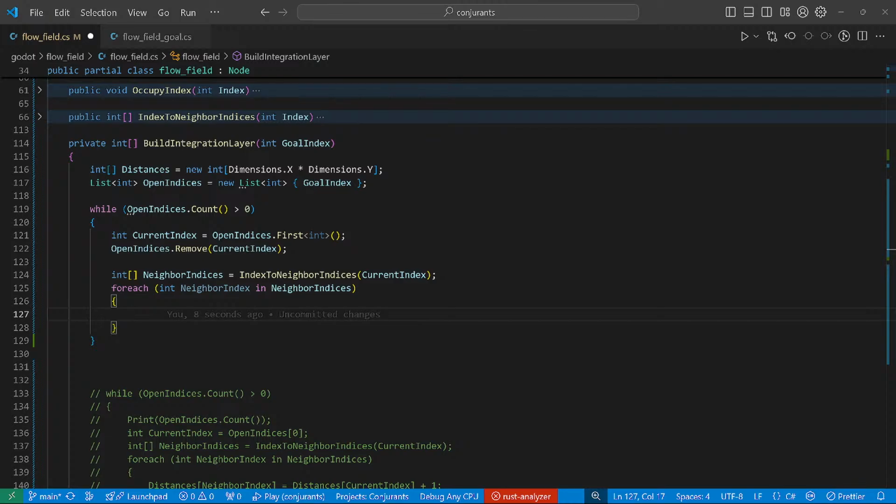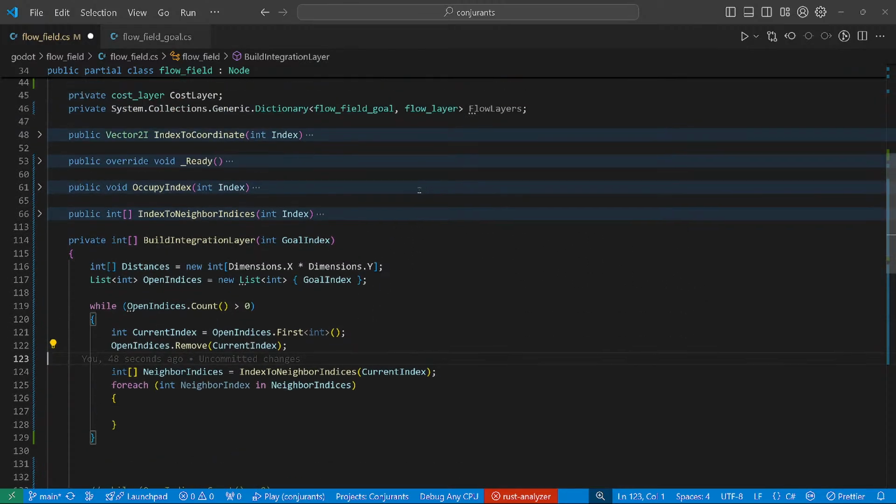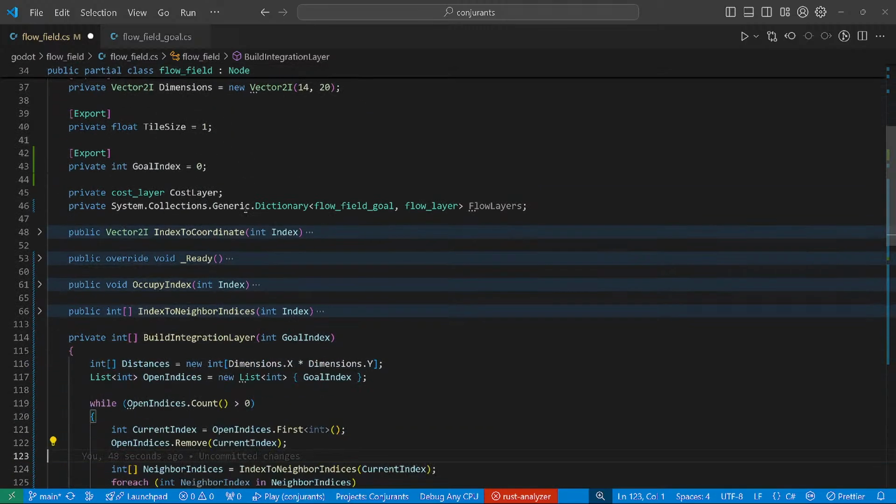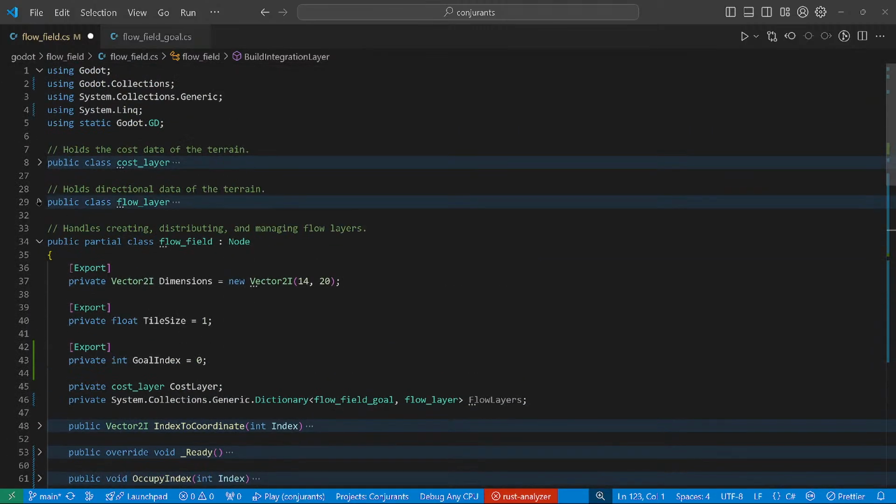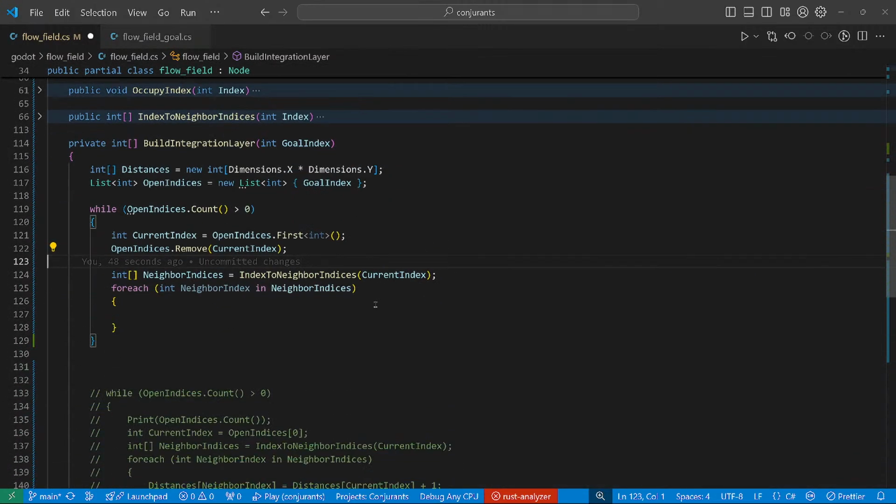Probably not, because the cost field starts from the max value, and then we kind of process it, and then it's not all max values. Some of them are ones, some of them are zeros, so I guess it doesn't make sense to have them all max values.